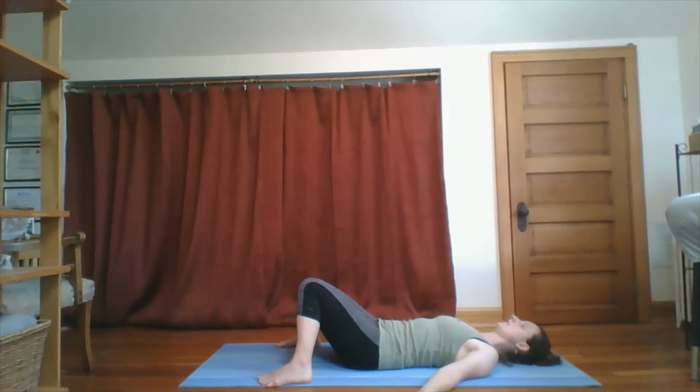Closing the eyes, starting to bring the attention inward. To the breath, to the physical body, to the mind. Take a deep inhale through the nose and a full exhale out the mouth.